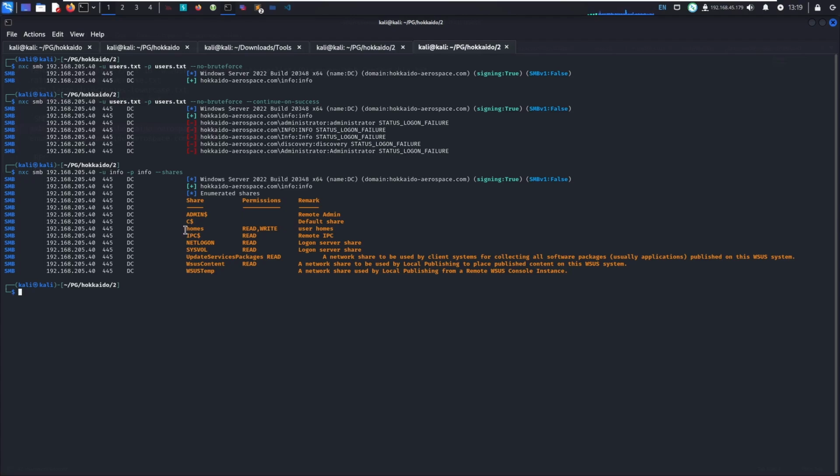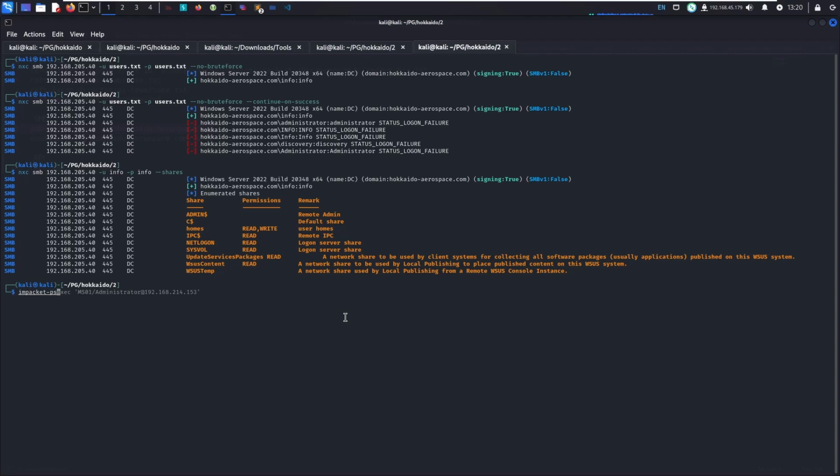And we see this homes share. We have write access. We have IPC, NETLOGON, SYSVOL, UpdateServicesPackages, WsusContent, and we don't have access to WSUSTemp.